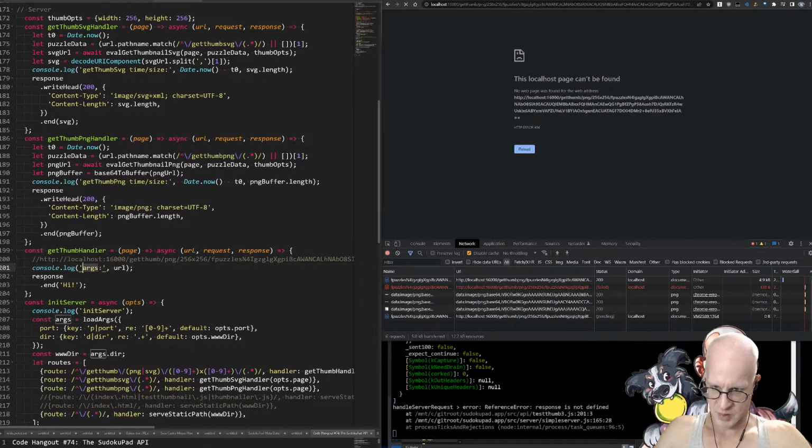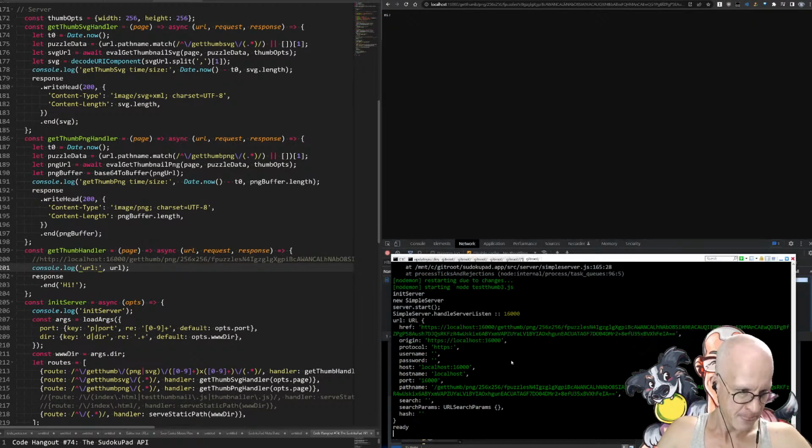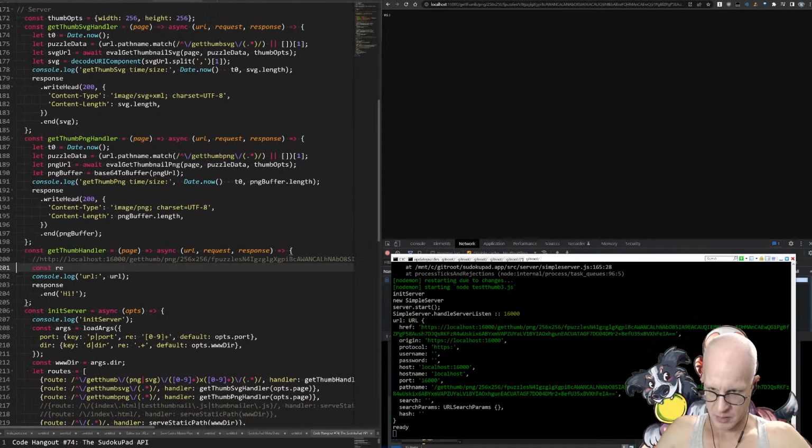So I guess I have to split the URL myself because I'm not using Express. Haha. There we go. Then we want to split this thumb URL, and that's just something like this. We basically just care about the path name. So it's going to be like this, and that'll be get thumb. Then, well, it's basically this, right?